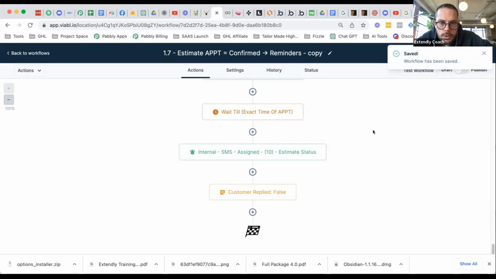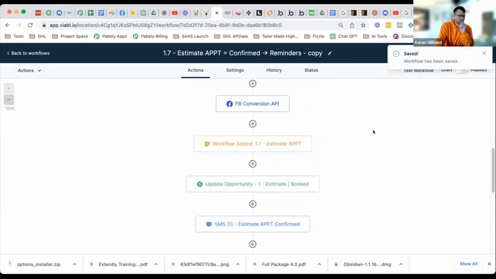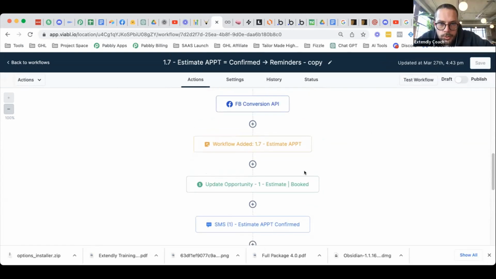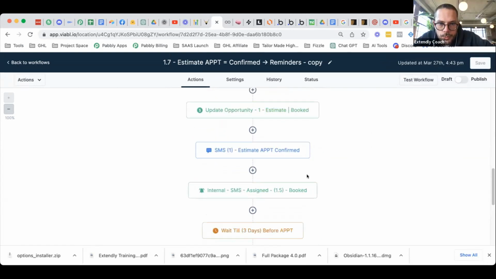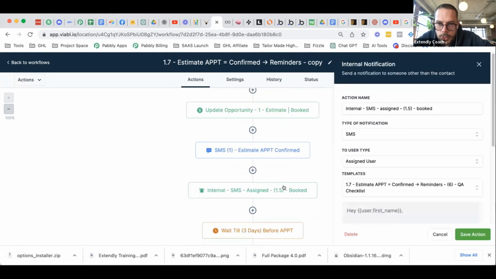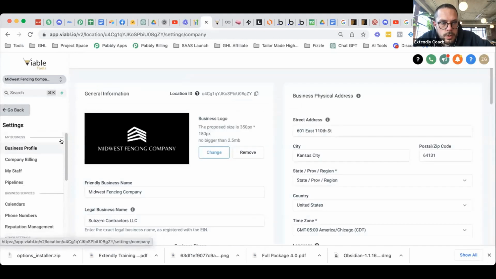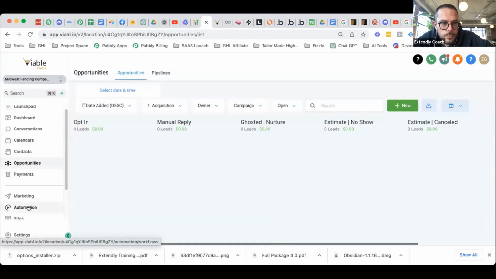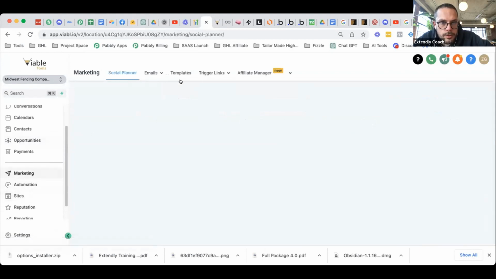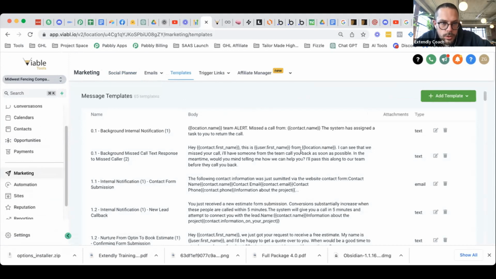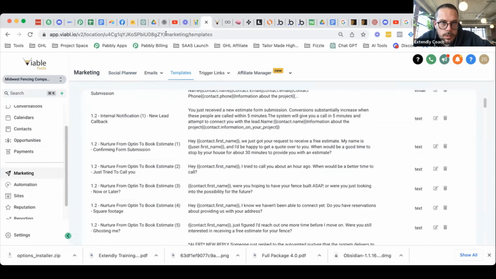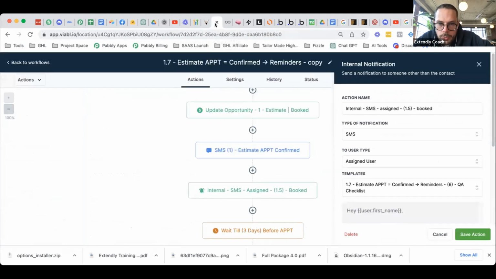Can you still see my screen, by the way? Yeah. All right, so we need to do a few things. The first thing is this template, which was number 6. We need to change that in the marketing templates, and this will be the internal notification that goes out to you when they book.